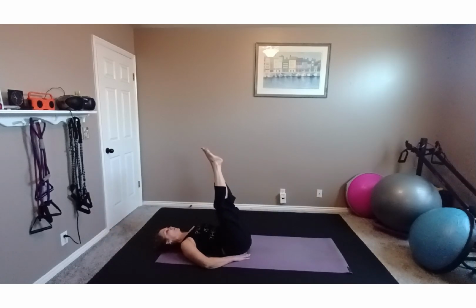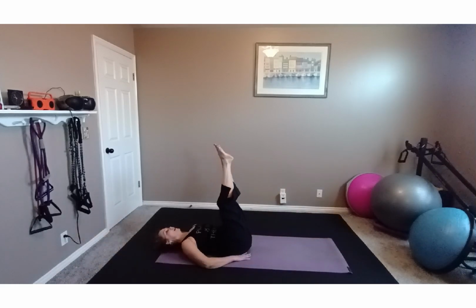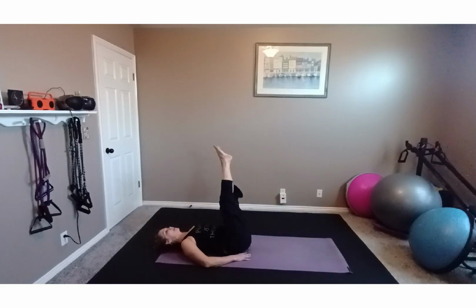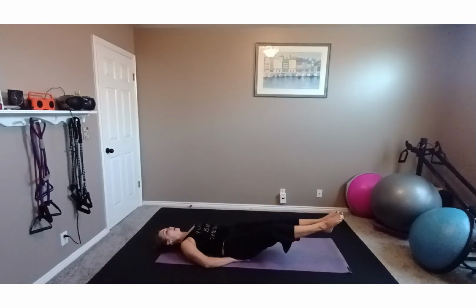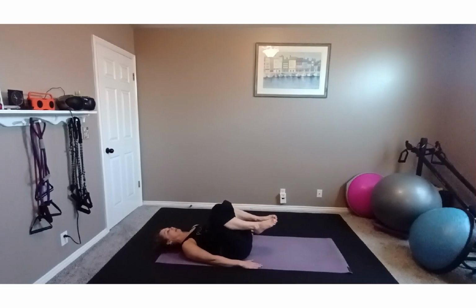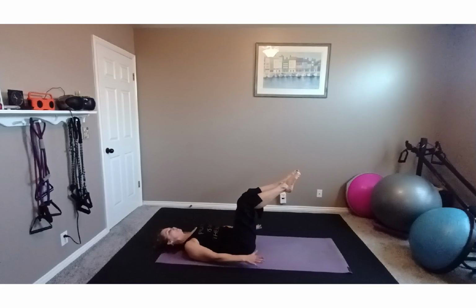The details, don't just make circles with the legs, feel what the circles are doing to the powerhouse at your center. One more time each direction. And last one. As you bring your legs back around, bring your knees into your chest and bring your hands just to the side of your hips. Create a 90-degree angle at your knees by pushing the feet more forward so they're right over your hip bones with the knees, and you already feel your low tummy going down to the back.